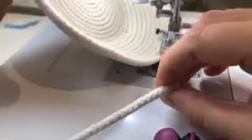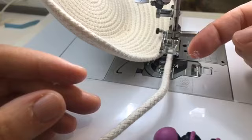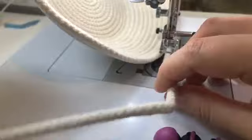But once, do you see how dusty my foot is getting, everybody? I cleaned off the foot before this because Mom had been sewing on some flannel. Whoa, look at that. So this is just from one bowl. It's not even a bowl, okay? It's a small tray at this point. So with any project, you need to be cleaning out your machine afterwards, but this is a really good example. Yeah, so that might have been a little place I missed.